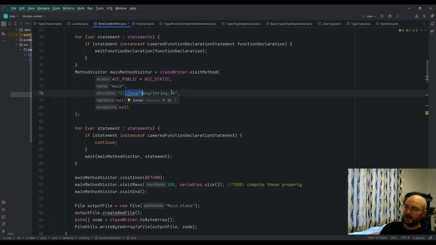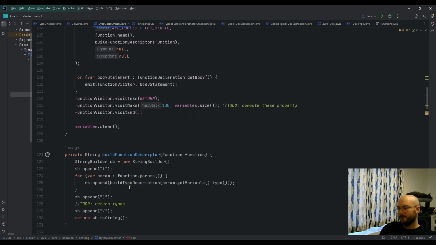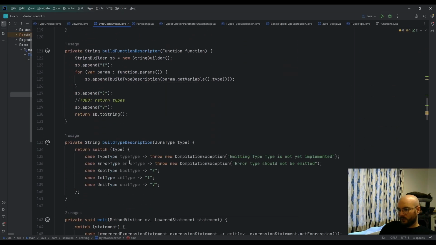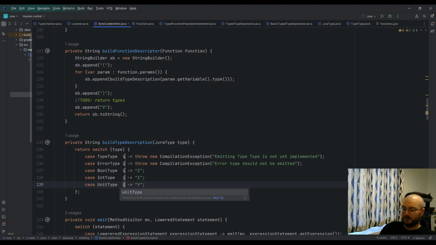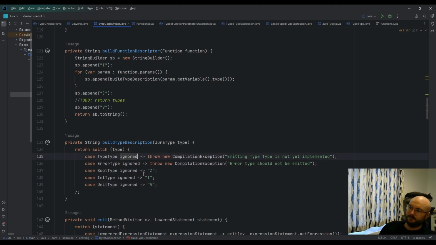This is an array using the square bracket. Cool. And then these are all ignored, so I can probably do something cheeky like that.